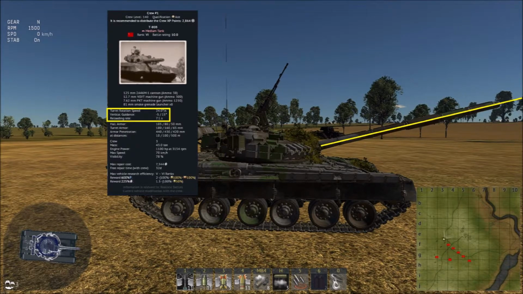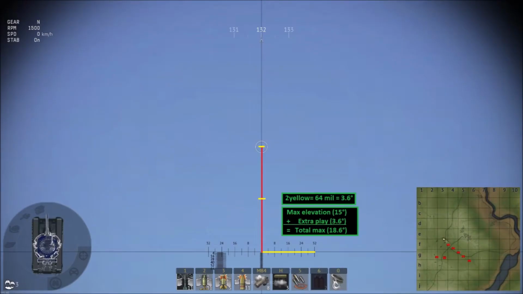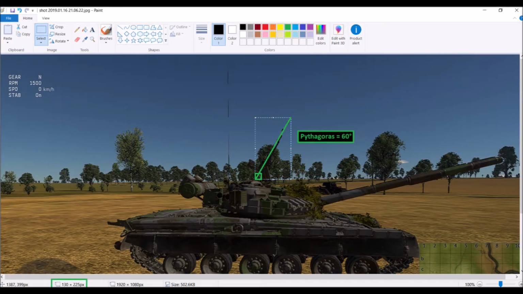Let me show you. Looking at the stat card, we can see that the maximum elevation is 15 degrees. However, in sniper mode, we still get an extra few degrees of elevation for the director circle. Thankfully, our sight comes pre-equipped with some markings and mils, which we can use later. We can also find the max elevation of the roof MG with a screenshot and some trigonometry.